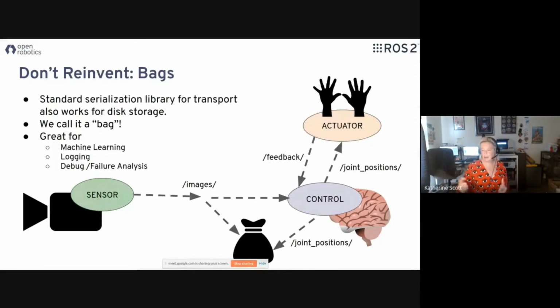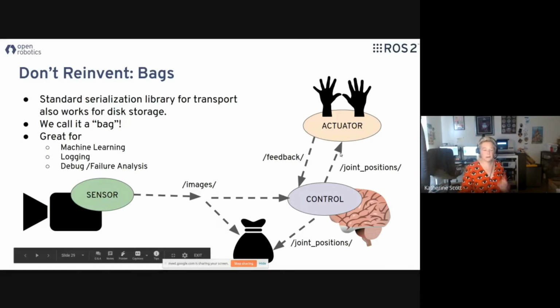So you can say, hey, my robot's doing something, press record, drop it all in a bag, ship it off to your coworker on another continent, save it for later and go and debug it. Or you can record sections of your behavior and add it to a machine learning data set. There are a lot of different options, but this tooling alone is phenomenal and extremely helpful for debugging and sharing information about a robot.